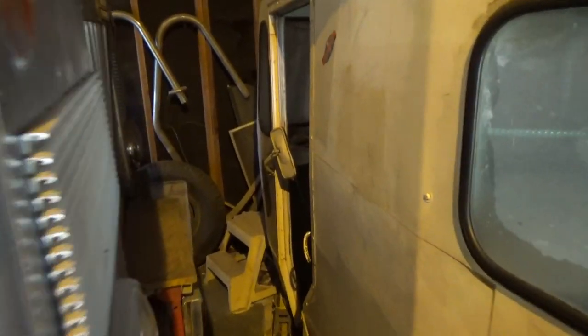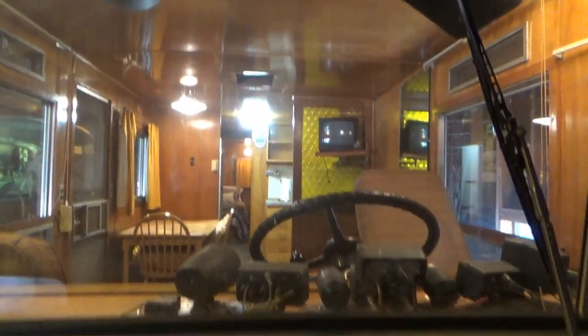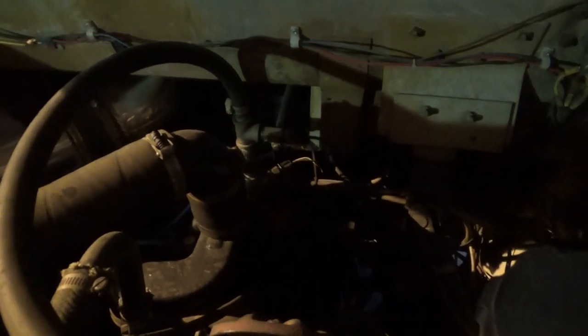I'll start over here at the engine if we can see it. You can see there's actually a little stair here that he put in, which you can climb up, get up there and take a look inside the motorhome. Here's under the hood. Not too much to see under there except it's an old flathead six-cylinder gasoline engine, 400 and some cubic inches. I don't know how much horsepower, but not a lot. Yeah, this is from the 50s, so.